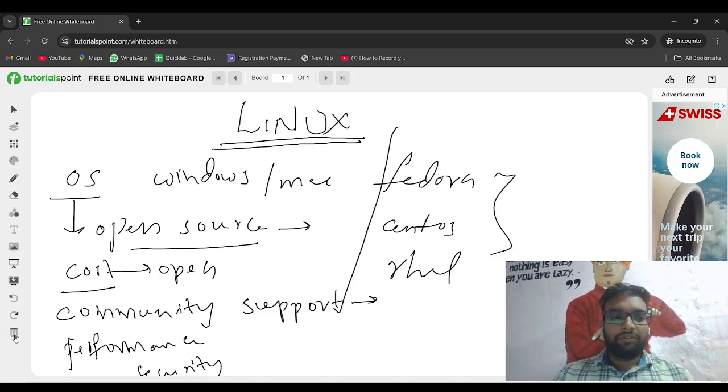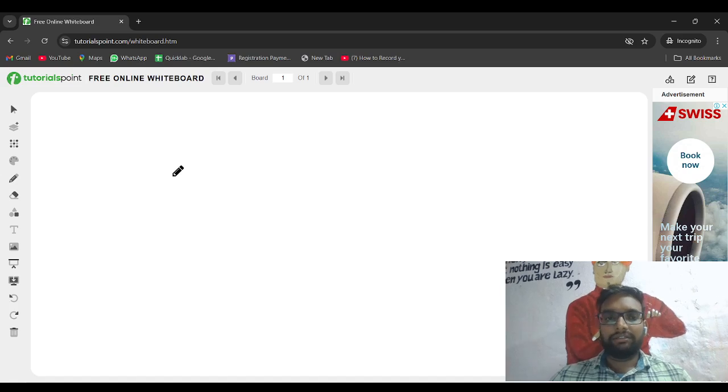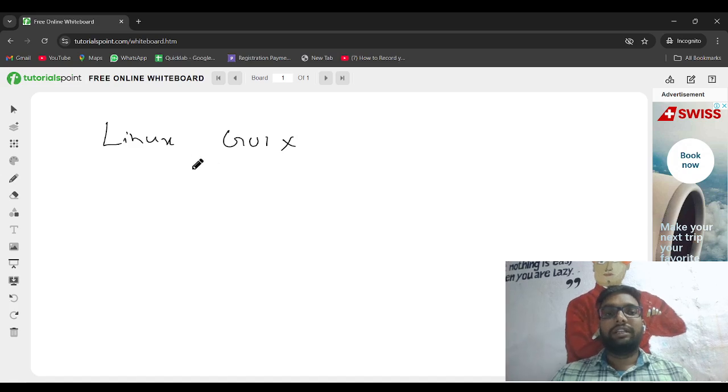Now we are going to see a few important commands. As I said, Linux doesn't have a GUI, graphical user interface. In Windows you have a cursor and you click the folders and open the notepad, everything, right? That is a graphical user interface, which is for Windows.